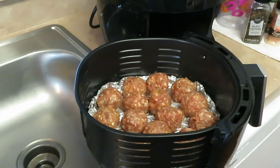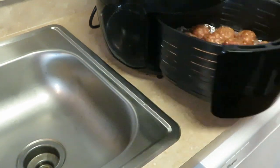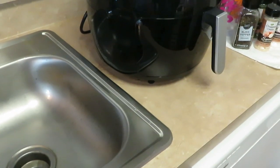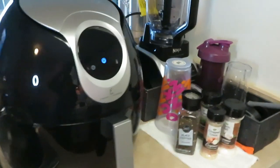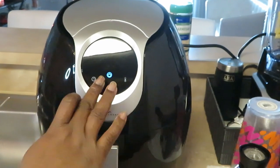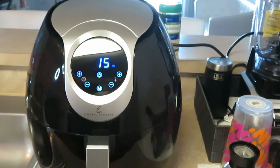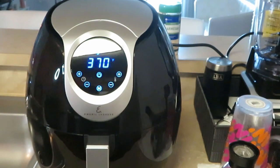So in the air fryer, I'm gonna leave it at 370, which is what it's pre-programmed to do. Let me bring you guys up so you can see what I'm doing here. It automatically sets itself for 15 minutes. So I'm gonna leave it at 370 for 15 minutes. That should be good enough.